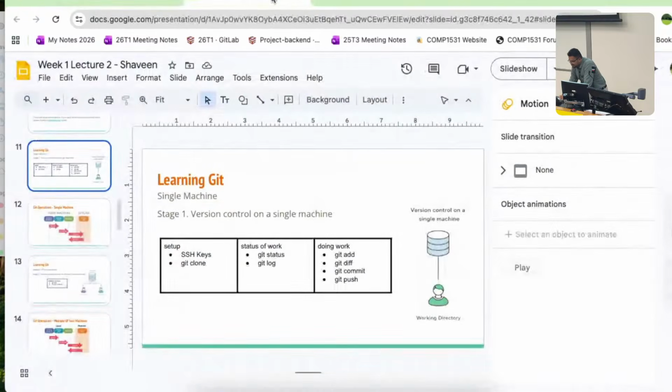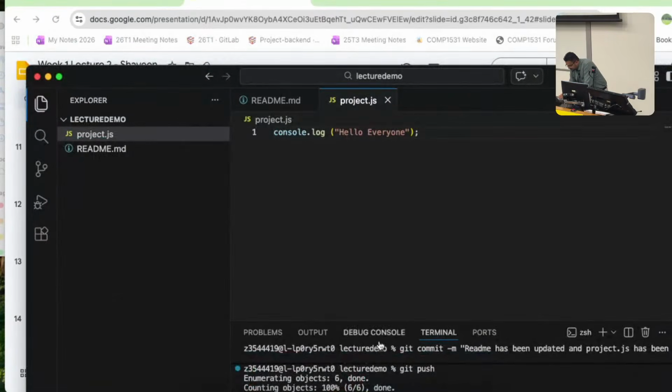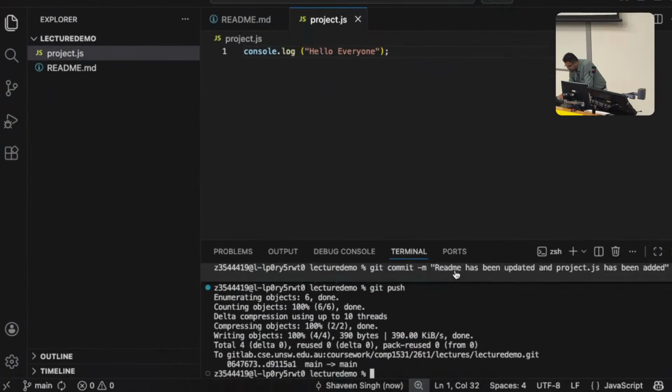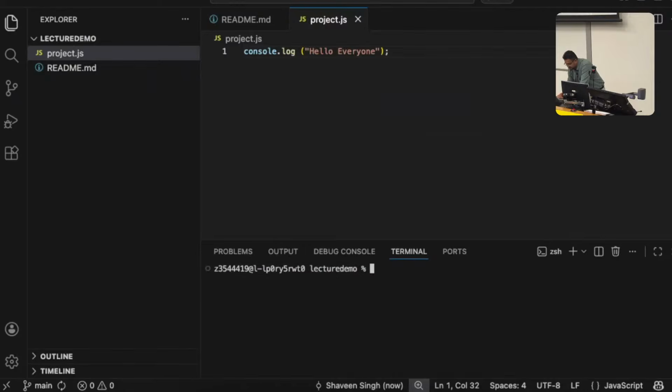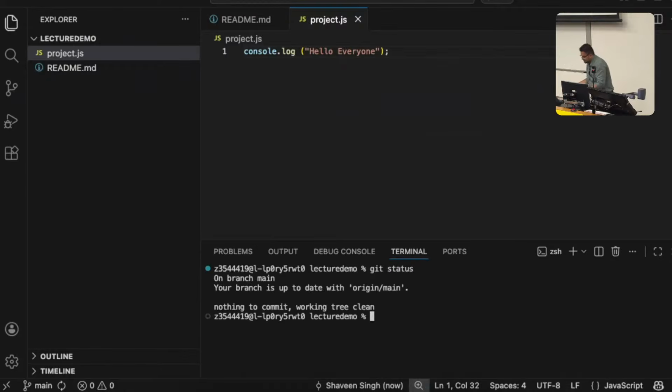Right? So that is a situation where you're using a single machine, and next time you don't have to clone it because you're using your own machine and you push that code. So the copy is still living in your working directory, right? If I just quickly go here and just clear this up, right? And I just do git status, right? So it says your branch is up to date with the main branch.